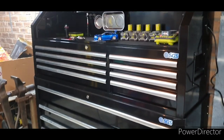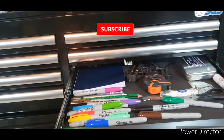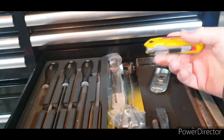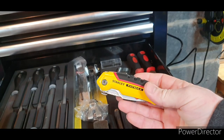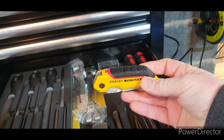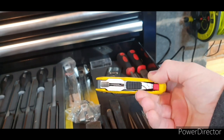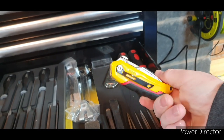Yeah, love this toolbox. If you're new to the channel and you've not seen it, I will leave a link to the review video I did of this. Obviously the tool that I'm talking about is a Stanley knife. Pretty much every house has got some kind of knife like this in it. So we'll have an up close look at this and I'll give you my thoughts on it and why I particularly went for this one.